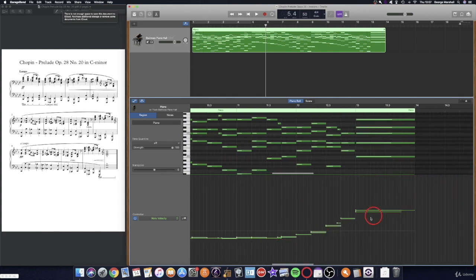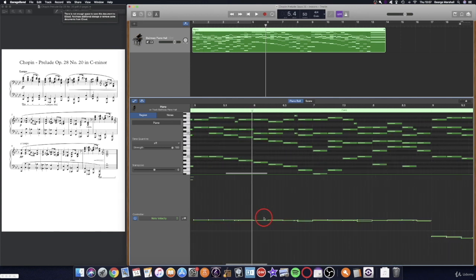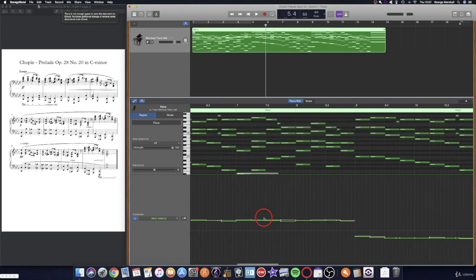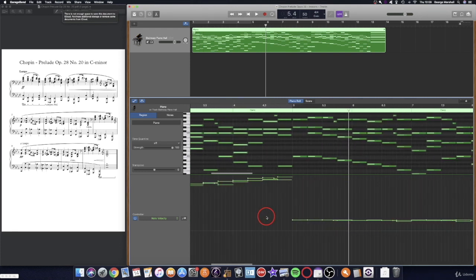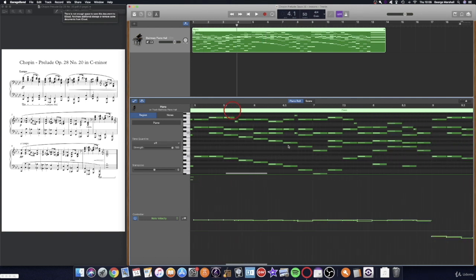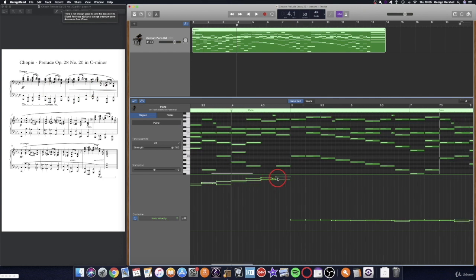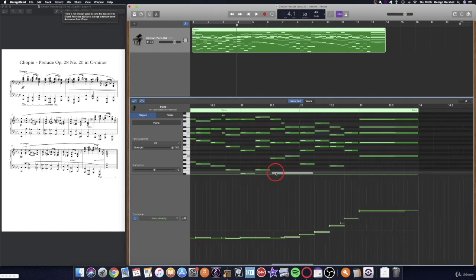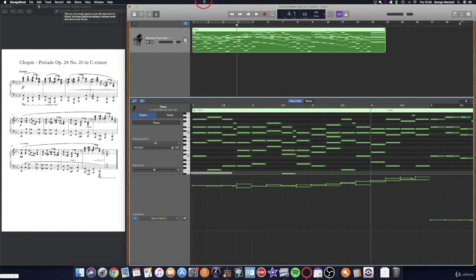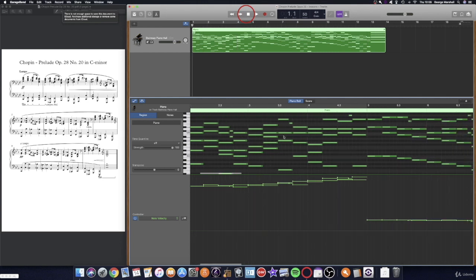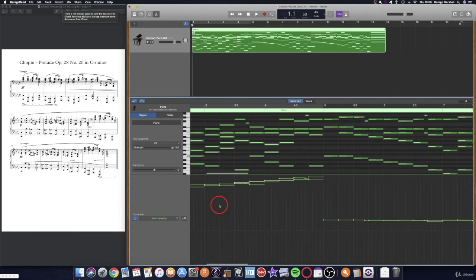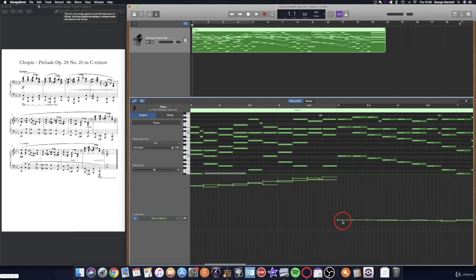So obviously I suggest putting in these dynamics. And I should probably have tested this before moving on. But what we should have then, and I'll probably play from this bar here, bar 4, and right through. And we should hear, well actually I'll play it all the way through now. We should hear the crescendo, even if it's not too major.